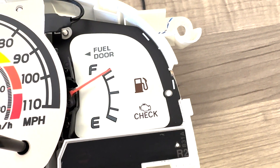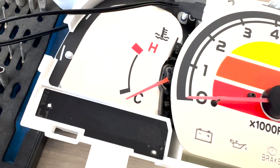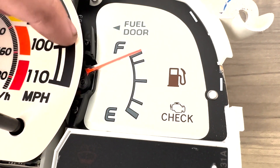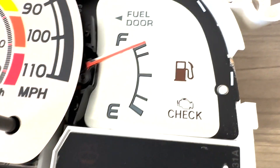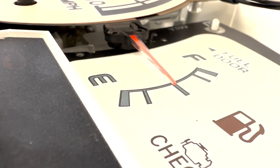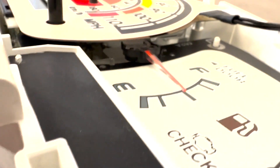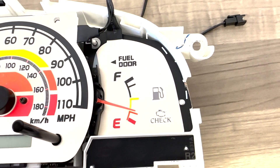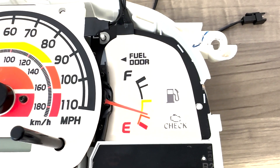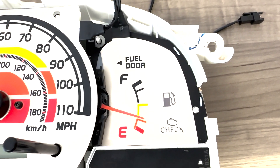Now that we've got the other panels in, we're going to do the same thing we did on the first panel: take out this black retainer with the two screws and slide the last panel on. Once again there are these two little guiding tabs here, so you will need to slide the new panel over those — keep that in mind when you are putting on the new panel. We're not going to worry too much about the alignment of the pass-through lights just yet. We're going to put this on the vehicle first and make sure everything is lined up before we clip the lens back on.